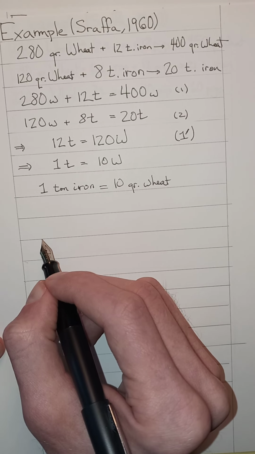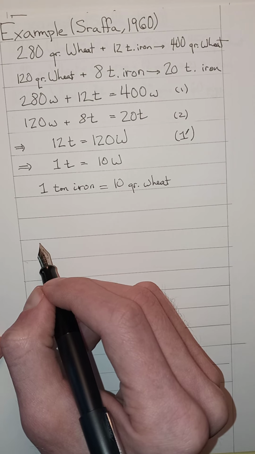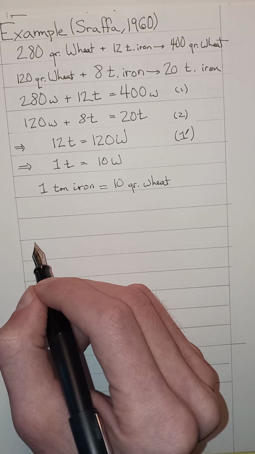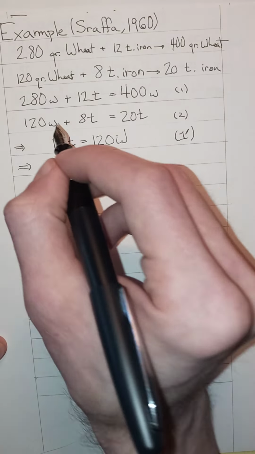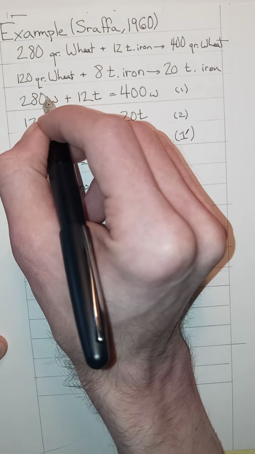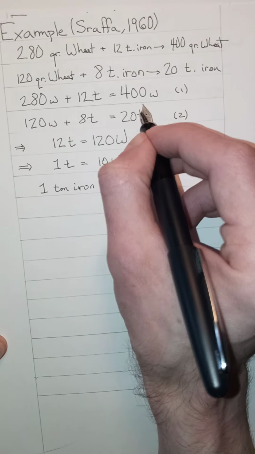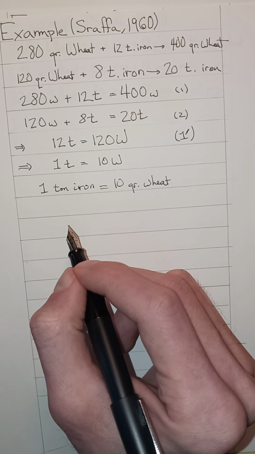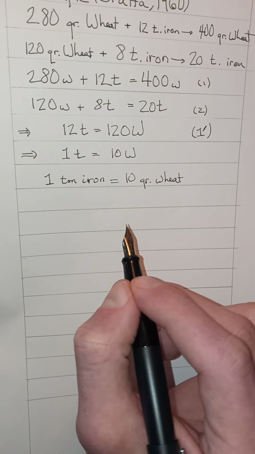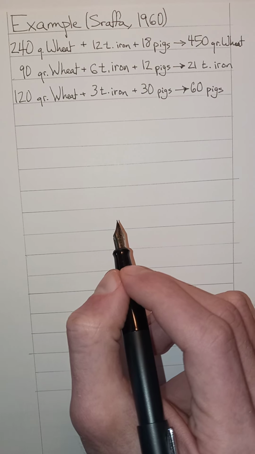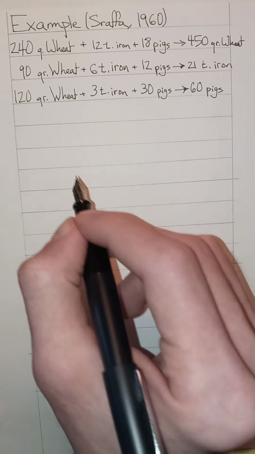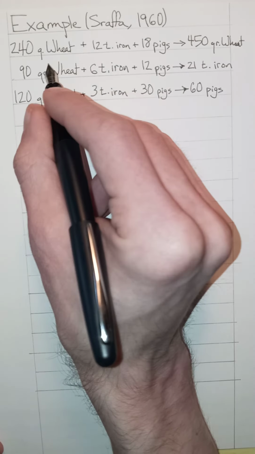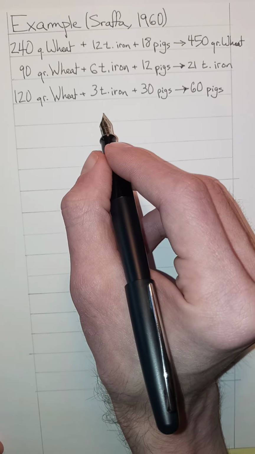Now, this might be a bit too convenient. The numbers work out just too nicely. But it turns out Sraffa shows that if you have any system where the inputs sum to equal the outputs for each sector, it works just fine. It's a little trickier with larger sectors, but it's just fine. And to prove this point, Sraffa then gives another example where there's 3 sectors, wheat, iron, and pigs.